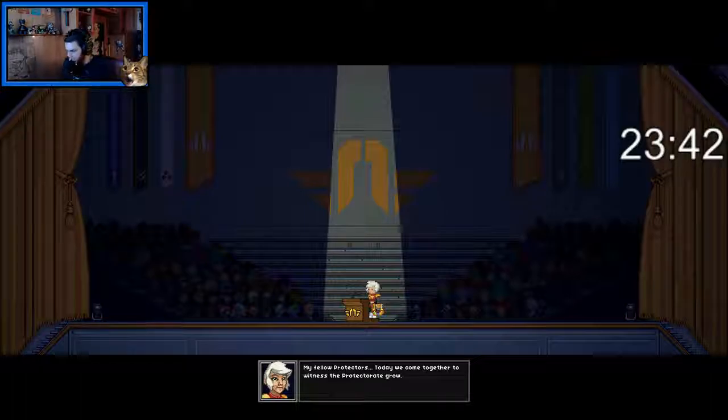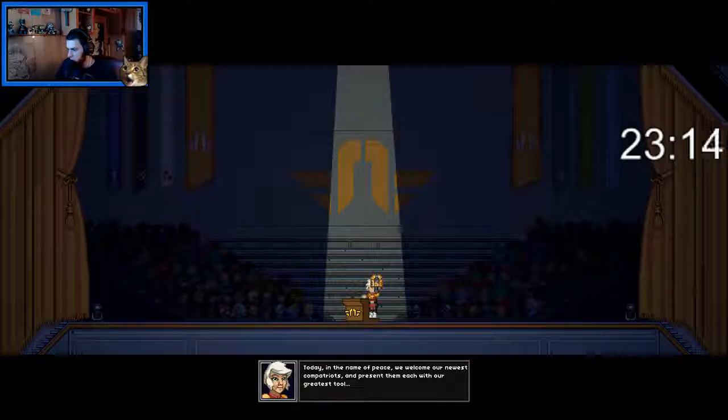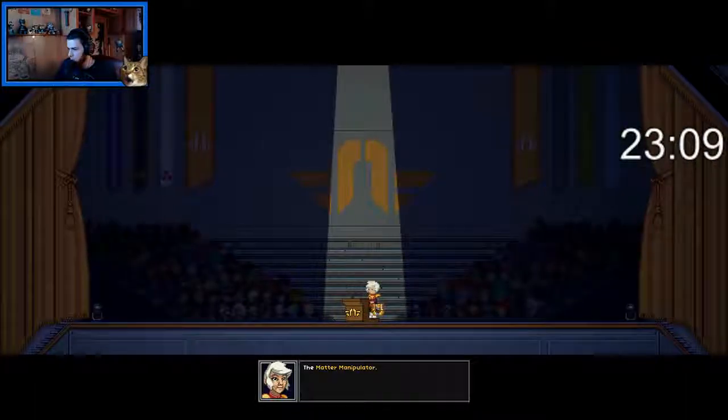Hello, protectors. Today we come together to witness the protectorate grow. For over 500 years, we have stood proud here on Earth, drawing together races of all kinds in the name of peace. Our task to protect our fellow beings, to support, house, and educate those that seek our aid, and to foster accord between those that aspire to it. Today, in the name of peace, we welcome our newest compatriots and present them each with our greatest tool, the Matter Manipulator.